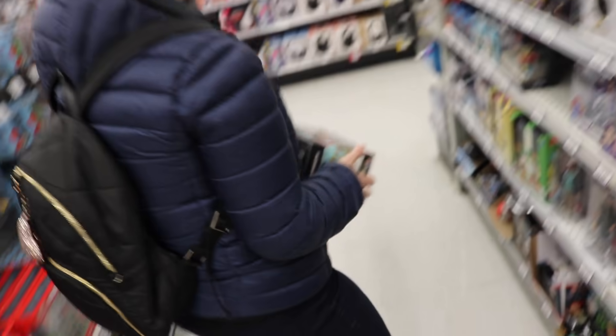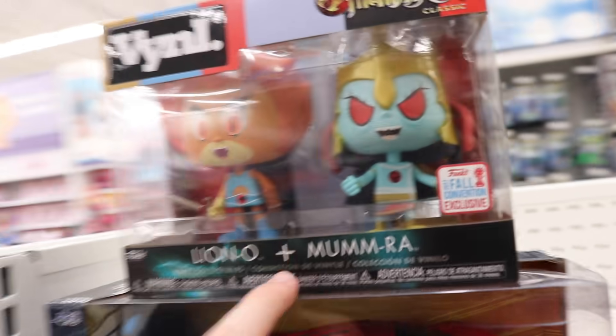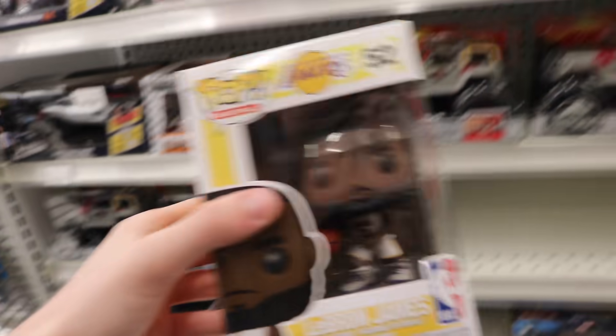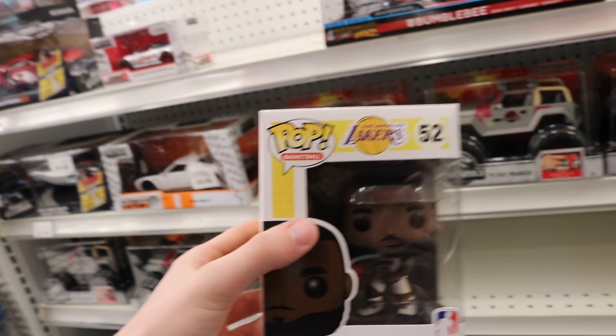I'm going to go price check it. Okay guys, so we were going to get this, but then my mom found it for $11 on Amazon. So we're going to skip on this today — we'll order this later. We'll have to bring this back to the front, but I will be getting LeBron James. I checked the Hot Wheels cars to see if they had anything but they didn't. For now, this seems like we're about it for here. But Toys R Us, it's been fun.